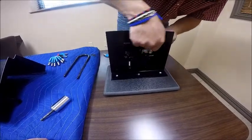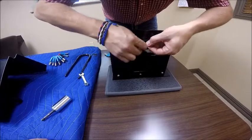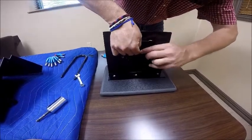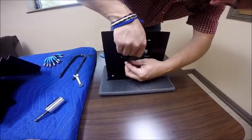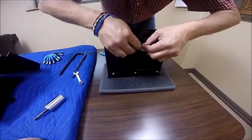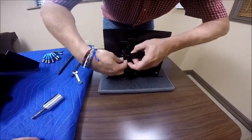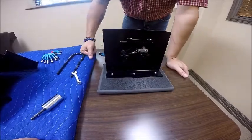Once that's tightened, we need to re-engage the spring. It can go on either way, just not that way. And this lock is repaired.